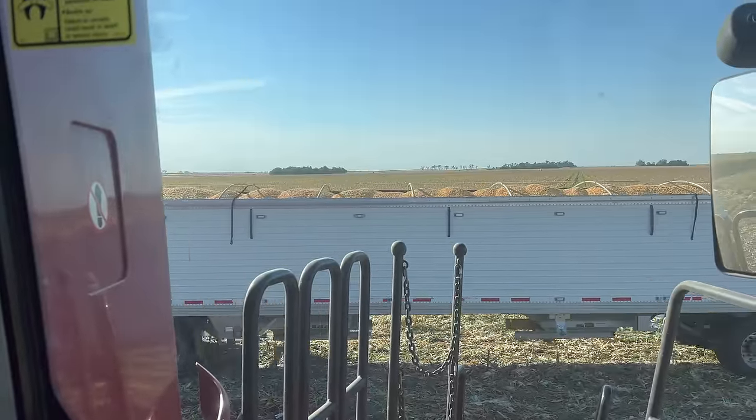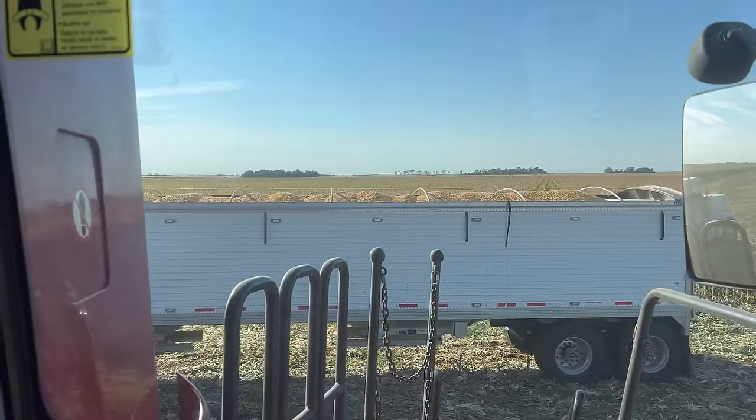Dad is headed out with the truck. I took it upon myself to hire my own truck driver for today. Found a guy who has a truck and a grain trailer, and I was like, man, if we don't have enough people, I should just do something about it. So I hired a guy, so he'll be coming out at some point today. I'm kind of excited about it. I've never hired someone before. But it should be a good day.